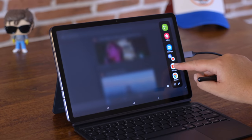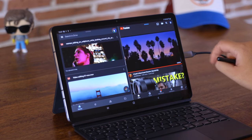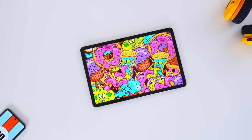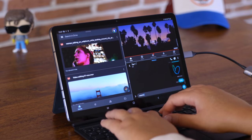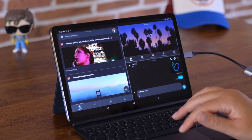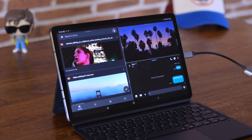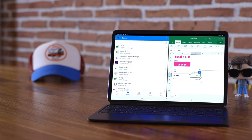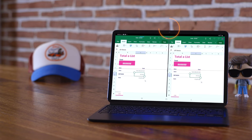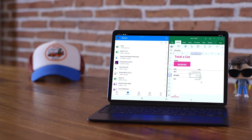Moving on to office usability — we have the multitasking window open with Google Drive on the left, YouTube on the top right, and the messaging window on the bottom. No issues using it, but we wanted to push further. You basically cannot open the same application twice — you can't have two native Excel sheets side by side. But we found a workaround: if you go to Office 365 web-based application on one side and the native mobile application on the other, you can actually have two office applications open simultaneously in multitasking windows.